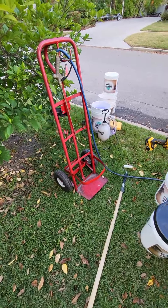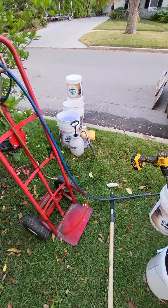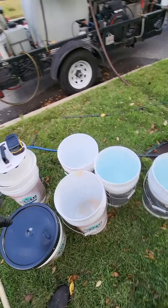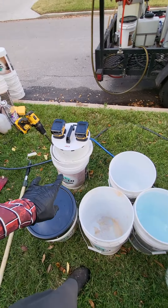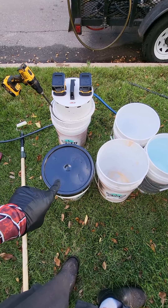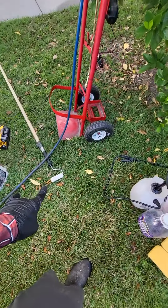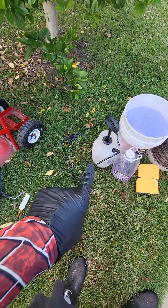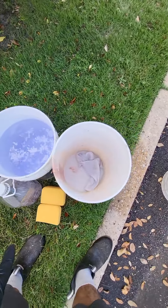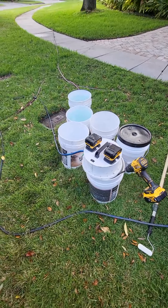Some of the things we like to have ready is our pump pail cart. We're gonna put our pump on top of a bucket and this is gonna cart our battery-powered pump around. We're gonna have our paddle bit mixer ready to go — it's gonna be in its own bucket of water so it stays balanced. We've got two full five-gallon buckets filled up ready to be mixed, Part A and B together. For color sealing, we'll also use a little foam roller for the edges, a pump-up sprayer, cleaning solution for the bucket when done, sponges for around steps, and water and a towel to clean up any messes.